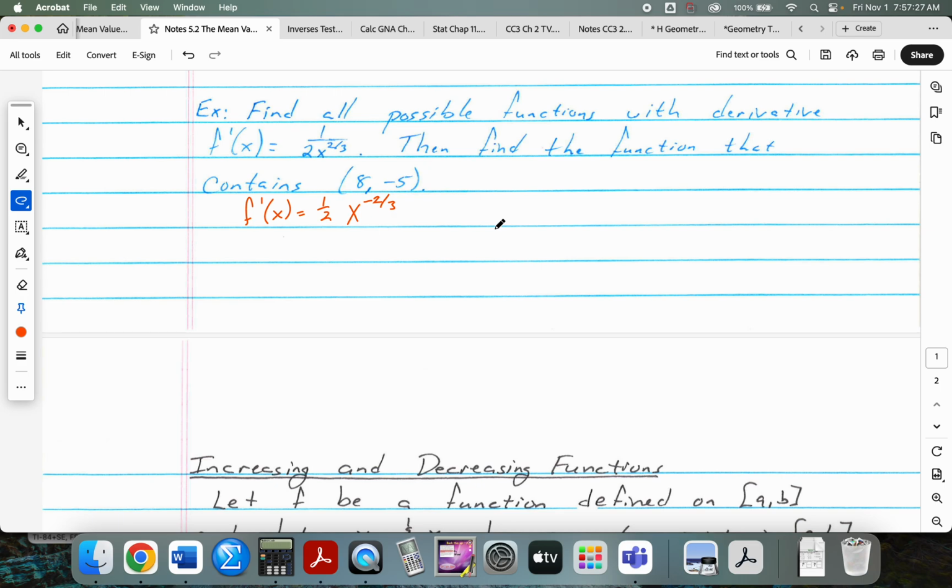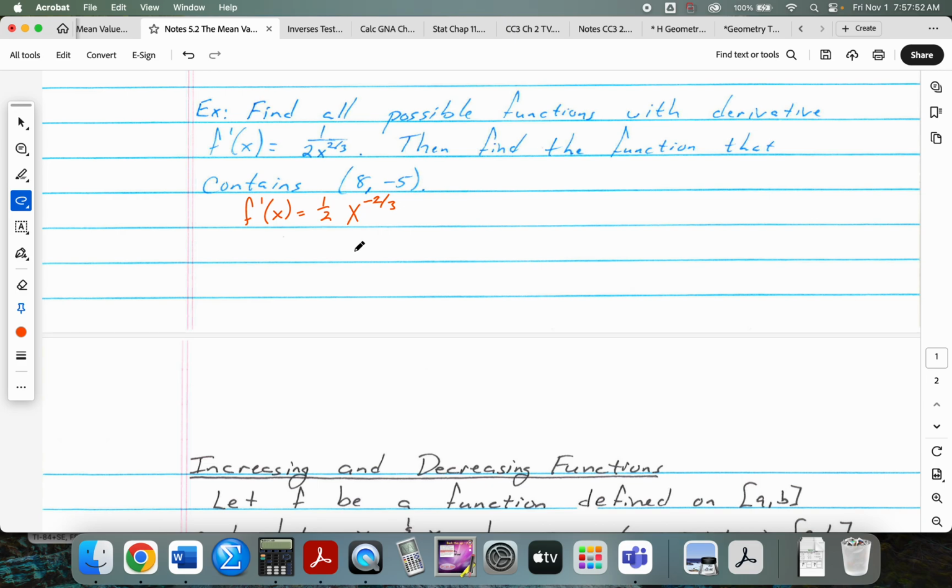So if we're thinking about undoing the power rule, to get this, what did we do? How did we get the negative 2/3 if we were taking the derivative of something? You put the front back to the power. Right, but my question is just this. How did the negative 2/3 come about? Because you subtracted 1, so now you need to add 1. Right, so now we need to add 1.